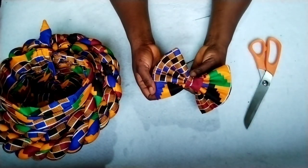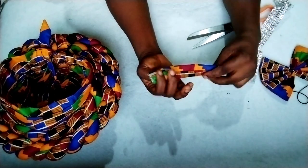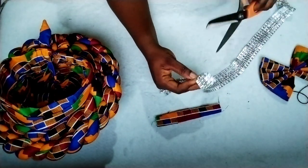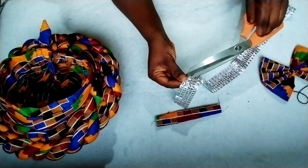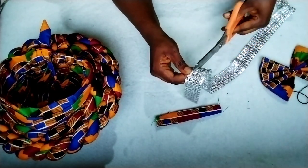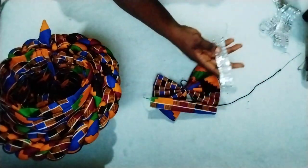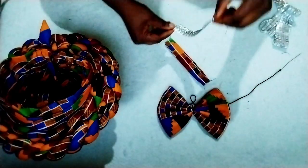You pick up your loop. This is what you use to cover that center. You can use this trimming or any design of your choice to beautify it more. So I'm trying to cut out the trimmings to the size of the loop. Once you're done with that, you can take your sewing machine and sew it down, but I'll be using my candle gum to gum it to the loop.